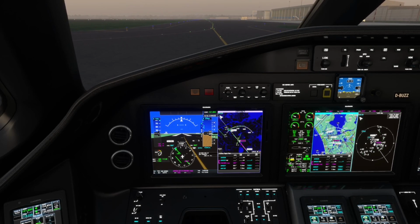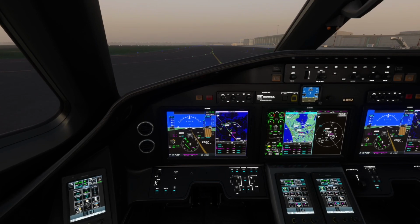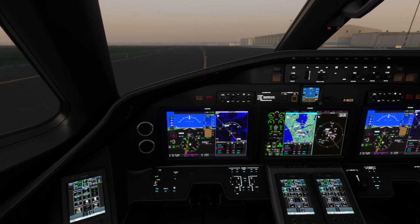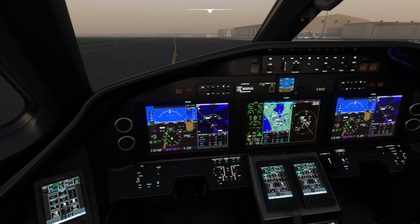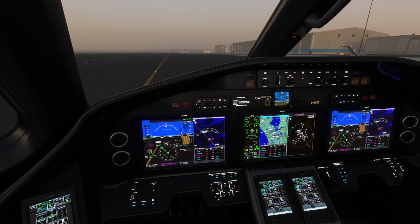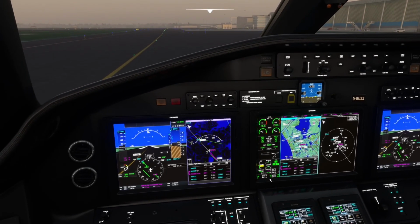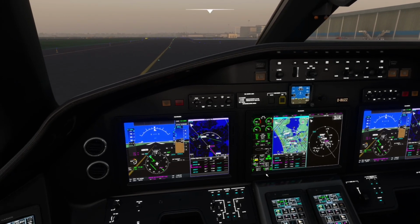Speedbird 431 is ready for taxi. Speedbird 431, taxi to holding point runway. So let's do our after landing checklist. Thrust reversers are stowed, flaps are retracted, ice protection, we can shut that off for now. And exterior lights are... Taxi light is on. And APU is running, so we're good to go.